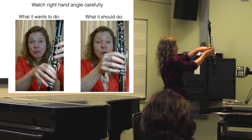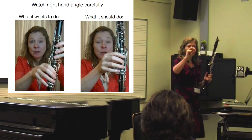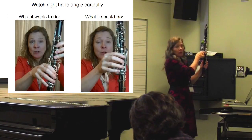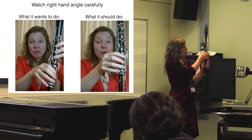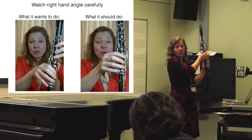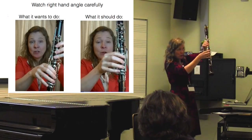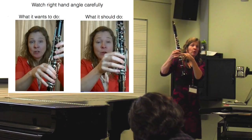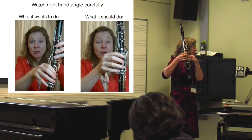So usually, sometimes I forgot to bring them, but those big jumbo erasers you can stick on the end of a pencil, sometimes I'll stick one on this key, and I'll say, if you're hitting that eraser, your hand's not in the right position. Sort of encourage them to get their right hand down a bit so that their bottom finger can cover that giant bottom hole, which is really nice. Last resort, you can use a thumbtack.